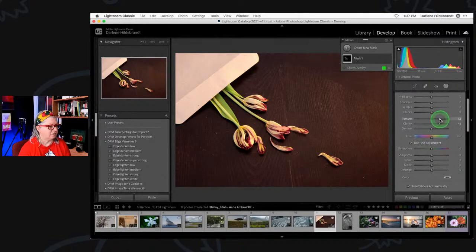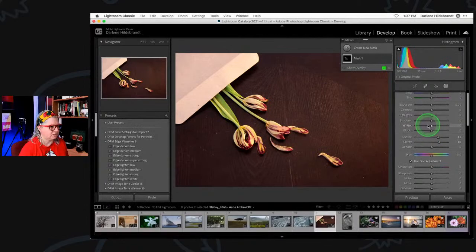Okay? Because I didn't want texture added to this table. Okay? In fact, I want to actually get rid of some texture on the table, if anything. Okay? So I'm going to do a second mask, and we could increase the contrast on the flowers by bringing the whites up a little bit and the blacks down a little bit. You see that blue showing up here? I'm just pressing J on the keyboard to get the highlight warning showing up so that I make sure I'm not clipping anything. So see how that's brightening the flowers?